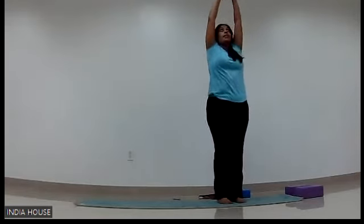Triangle, Trikonasana. Turning and looking at the right thumb. Trying to keep both your shoulders in line if you can. If you're having shoulder issues, take the hand and place it behind your back or here. Breathing. Slowly inhaling, coming back. Warrior two.